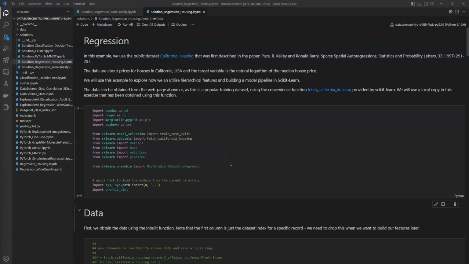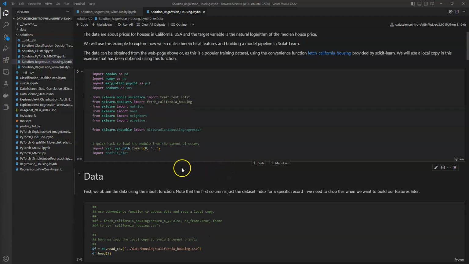It's one of the recommended go-to methods if we just use machine learning on regression or classification datasets. There's an equivalent one for classification. Because we are here in the solution folder of our repository, we have a quick hack to access the models from the parent directory, but you don't normally do this if you don't need to.